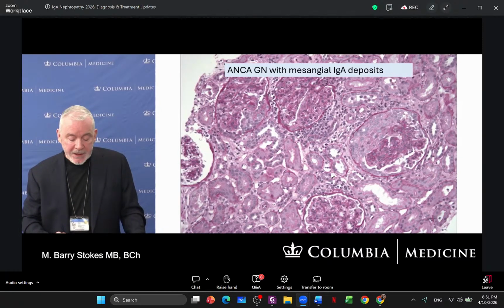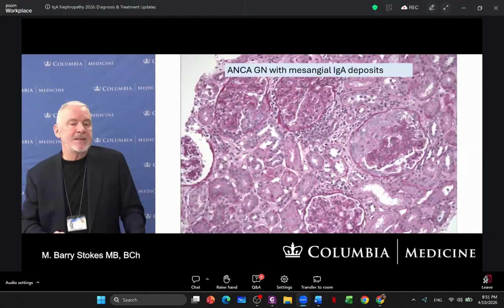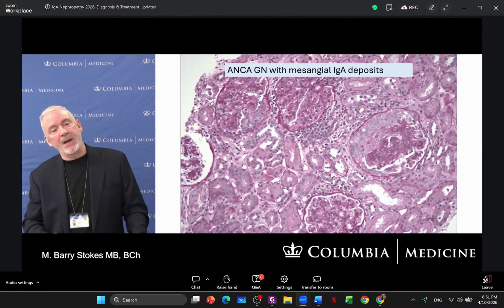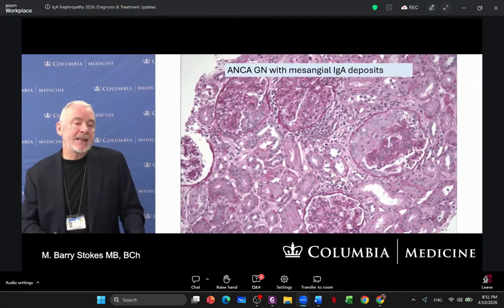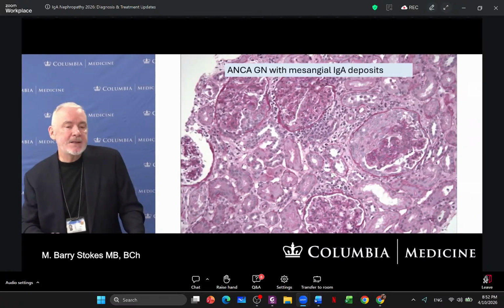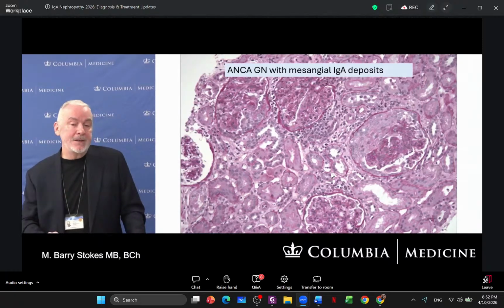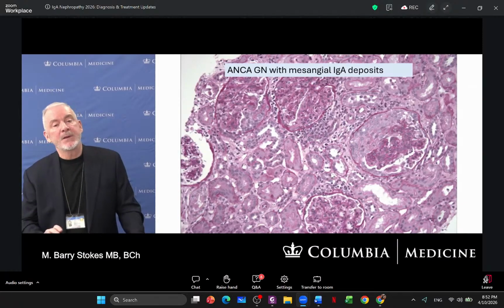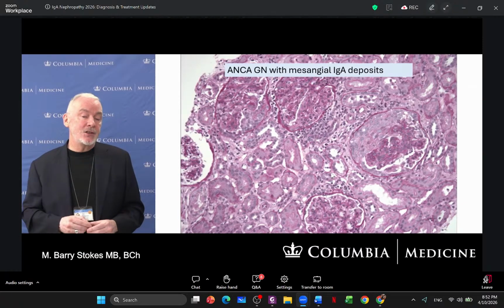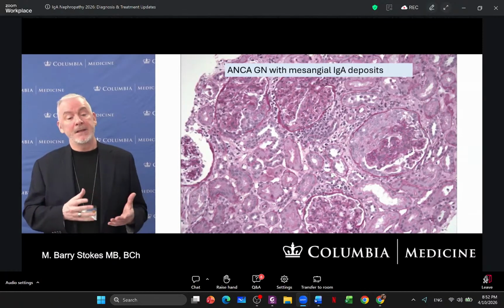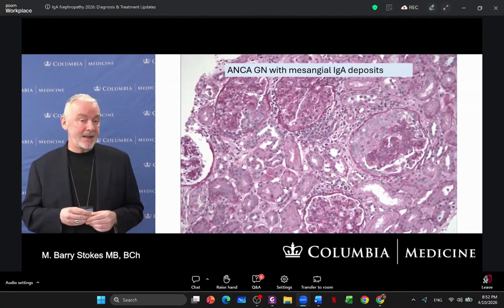I just want to talk about two other conditions where we sometimes see IgA staining, but we don't think it's really IgA nephropathy. One of these is patients with ANCA vasculitis, so small vessel vasculitis with incidental or mesangial IgA deposits. We know from looking at transplant studies, donor kidneys, that about 5% of presumably healthy individuals walking around have IgA in their glomeruli and they don't have kidney disease. So there is what's called latent IgA or incidental IgA as a background phenomenon, and it's probably higher in other parts of the world, like in Eastern Asia. There's probably a higher percentage of patients with just incidental IgA.